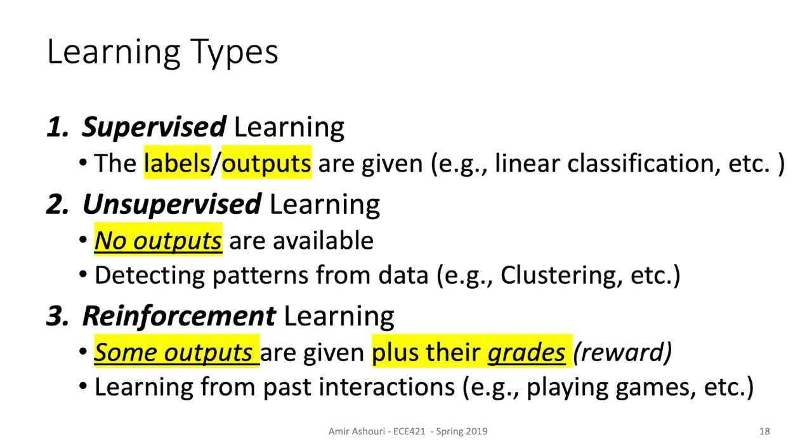The third category of the learning types is called reinforcement learning. It's not as bad as having a lack of information, just like unsupervised. You have some outputs, but by having some outputs, you have some grades for those outputs. So think about those grades as rewards. Suppose a robot is hovering on Mars. A reward could be not getting hit by a rock when it's going forward.